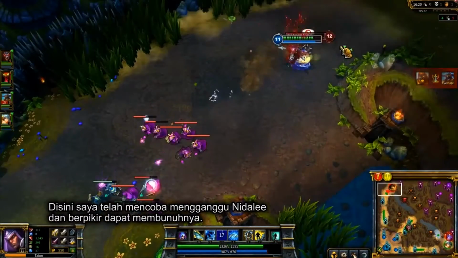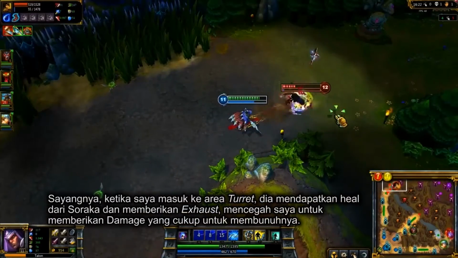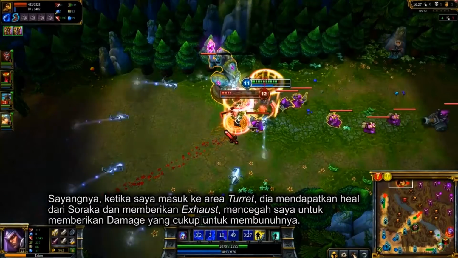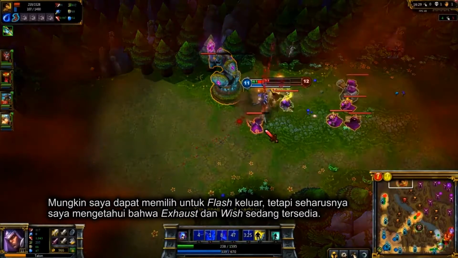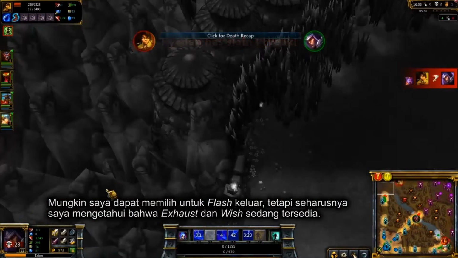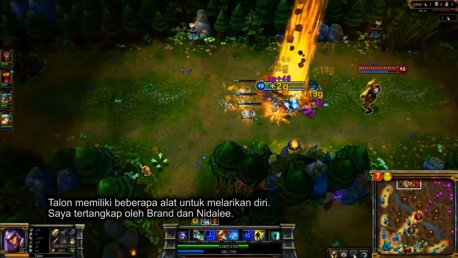Here I've been harassing Nidalee and I think I can kill her. Unfortunately, as I dive her on the turret, she gets healed by Soraka's Wish and exhausts me, preventing me from dealing enough damage to kill her. I'm not sure if I could have flashed out, but either way, I should have known both Exhaust and Wish were up.